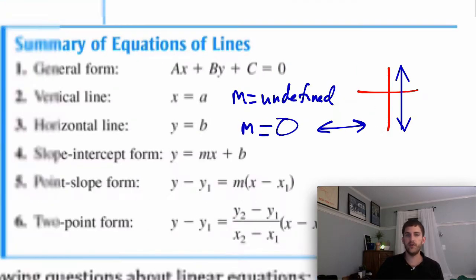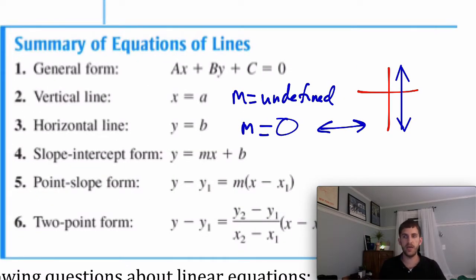The slope-intercept form, the one we're probably most familiar with, y equals mx plus b, where m is our slope, and b is our y-intercept, where it hits the y-axis. So it's got m, your slope, and it's got your y-intercept, b. The point-slope form: you take your slope, m, and the coordinates of one of your points, x1, y1, or you could use x2, y2. Doesn't matter. You're going to end up with y minus y1 equals m times x minus x1.